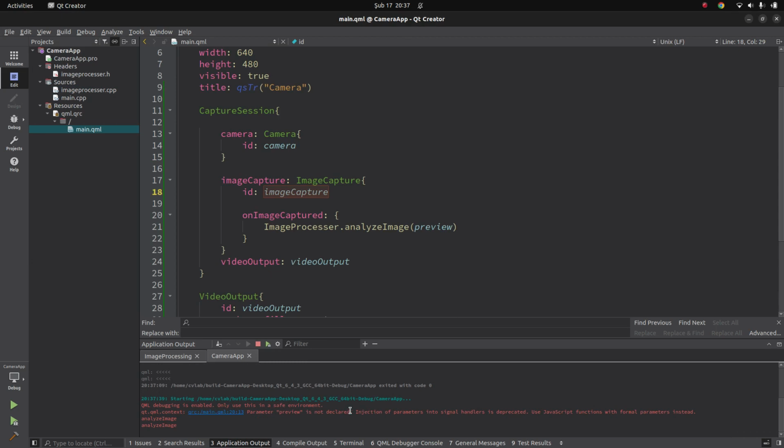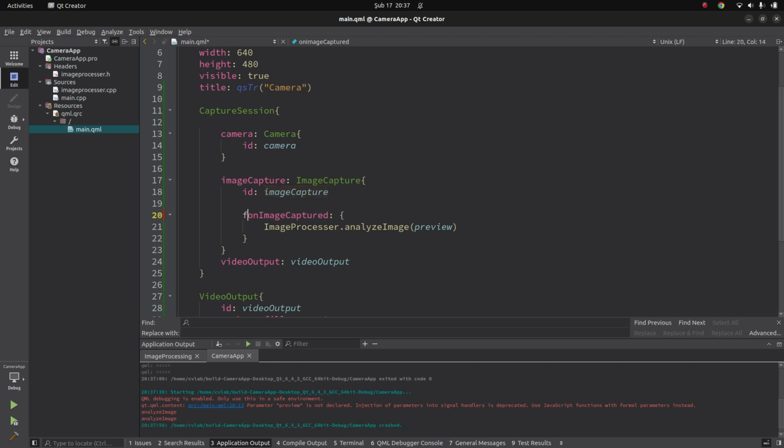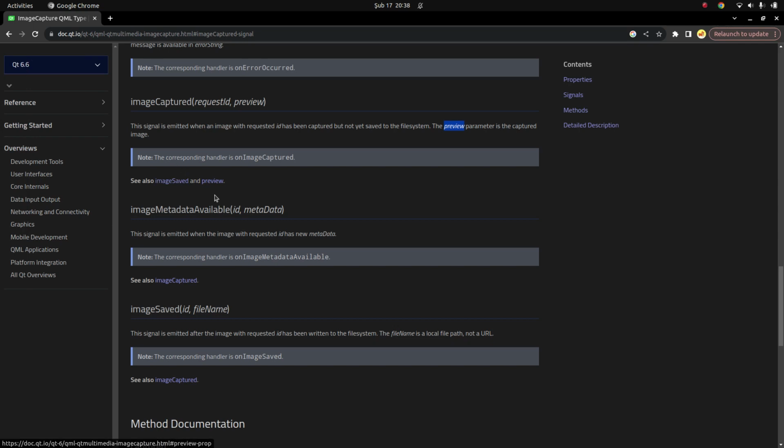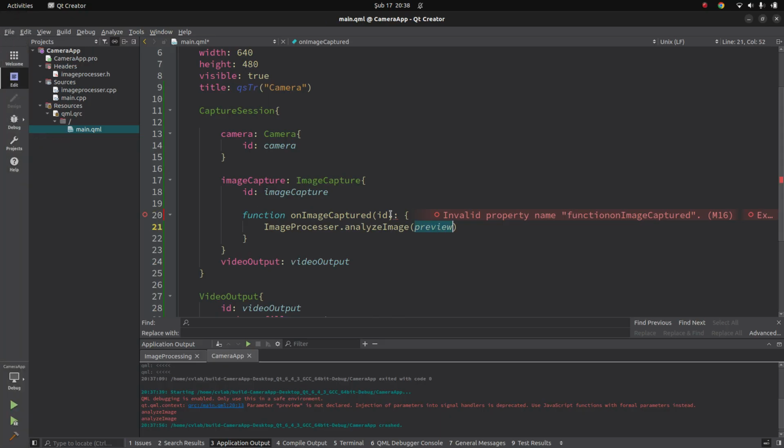But in here I need to make a warning. This QML is giving an error because it's expecting me to use something like function on image captured and ID. Since this is taking two, it is popping up this request ID and the preview parameters, so it's expecting me to give them, because this preview is not defined before this one.